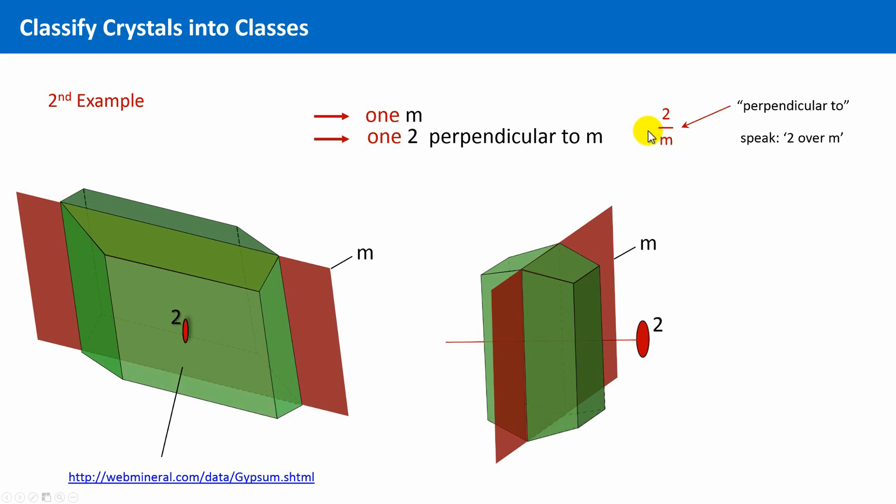And this bar is the respective expression for the circumstance that the rotational axis is running perpendicular to the mirror plane. Or to express this again more mathematically, the surface normal of the mirror plane and the axis of rotation are parallel. They run along the same direction. This is the reason why we write this not in a consecutive manner, but in the same column, so to say. Same viewing direction.